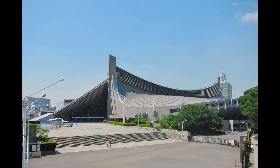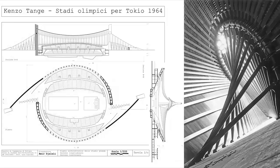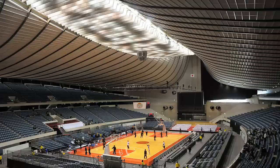A series of pre-stressed cables are suspended off the 2 main cables that drape towards the concrete structure that creates the base of the gymnasium, as well as providing the necessary structure for the seating within the stadium. The result is a symmetrical suspension structure that elegantly drapes from the central structural spine. Its flowing surfaces make the minimal surface structure appear as fabric suspended by 2 simple supports that's being pulled into tension by the landscape, and a quote by Kenzo Tange himself.